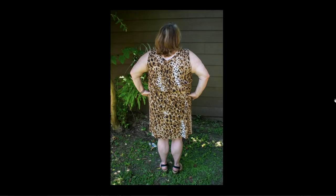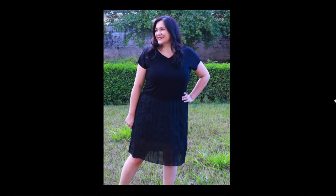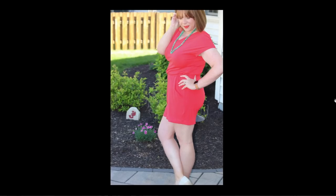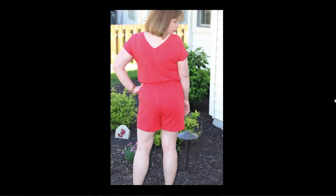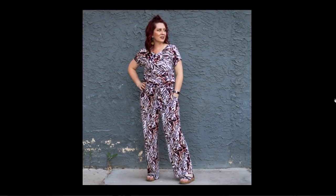The square pocket design is really fun. If you're not into rompers, you can make the dress version, which comes in two lengths and still has the V front and back. For the dress version, you can fill in the back V if you don't want it — since you can pull a dress over your head, you don't need the double V opening for the dress. Just something to think about there.